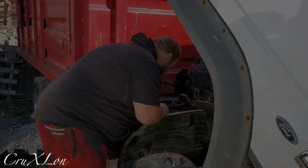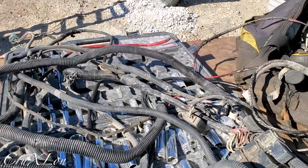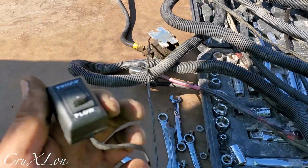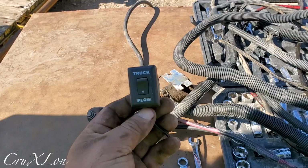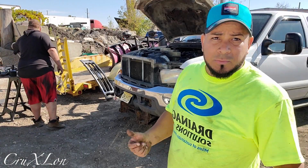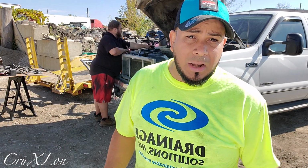Alright guys, we got all the wiring harness out of the other truck. You guys can kind of see what we have here. We got the solenoid. This is the switch to go from the truck lights to the plow lights. So this is a switch for that. We got the nice controller for the big plow. So we are ready. Alright guys, we're ready to start doing the wiring harness on this truck. We got everything out, everything matched, the headlight adapter, everything is good. So let's do this, guys.